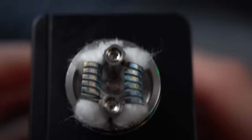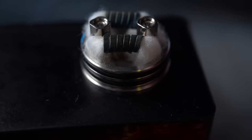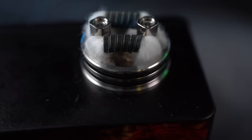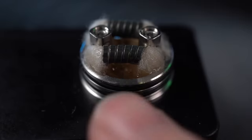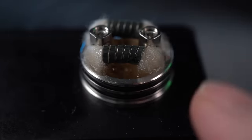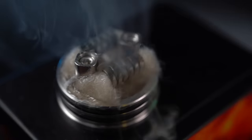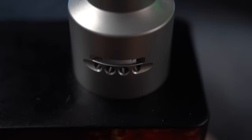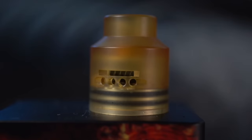If you drip down in the middle, it's going to run right off to the edge — as advertised. That cotton bacon is really just absorbing all of this liquid. I haven't actually put any liquid directly on this coil yet, but just through dripping through the middle it's already nice and saturated. The cotton did its job and got the liquid to the coil on both sides. We can fire this right now. Taking the cloud cap, lining the airflows up in front of the coils. Rye RDA all built and wicked — let's vape the thing and talk about the best damn draw.